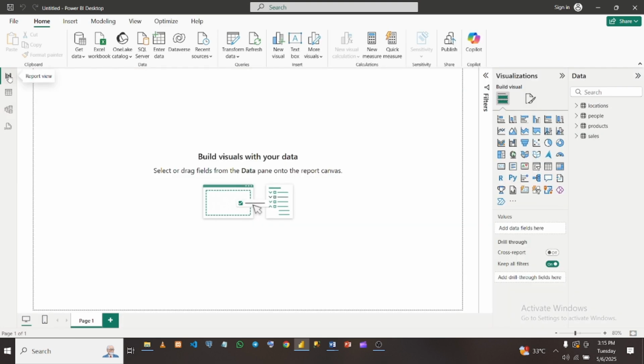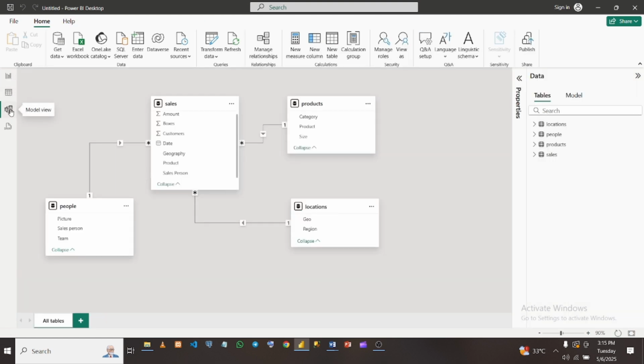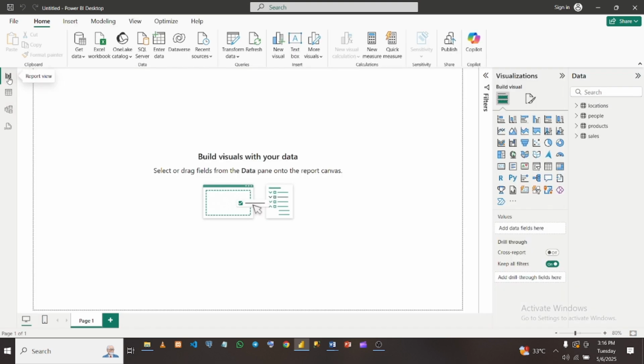Now it is related. In our first video, we did not create this relationship. This relationship between locations and sales was not there. The locations table was standing on its own. So you are going to see the difference and the usefulness of data modeling. Now we'll create a visual, we'll create a report exactly as we did in the initial topic, in our topic 1, but you see the difference between it.